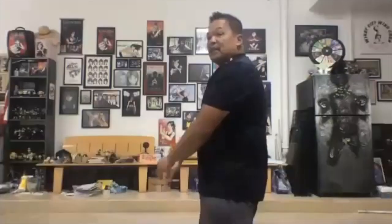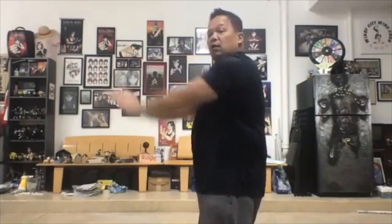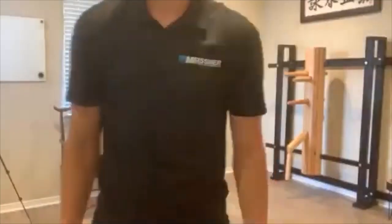That's the key thing. Don't feel like this. My body is not going anywhere, I lock it in place. One, two. One, two. Because the body helps create snapping. You're going to snap it because of that. The knees are just as important as when you're pushing out. The whole thing is to feel everything when you're doing that motion. Yeah, I like that. That's better. Much better. Chris, too far out.